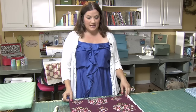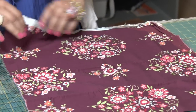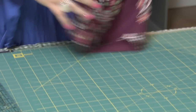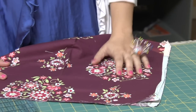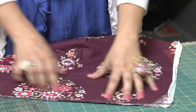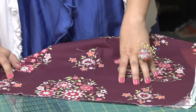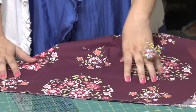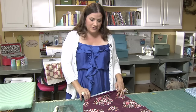We have a piece of fabric here that we need to cut. First, we want to pre-shrink it, so we need to wash it and dry it. Then you'll see it's all wrinkly, so we're going to iron it next to make sure we have the nicest, cleanest cuts. Otherwise, the edges will be jagged and it's not going to match up with your pattern pieces — things are going to look messy down the line. So we're going to iron this first before we cut it.